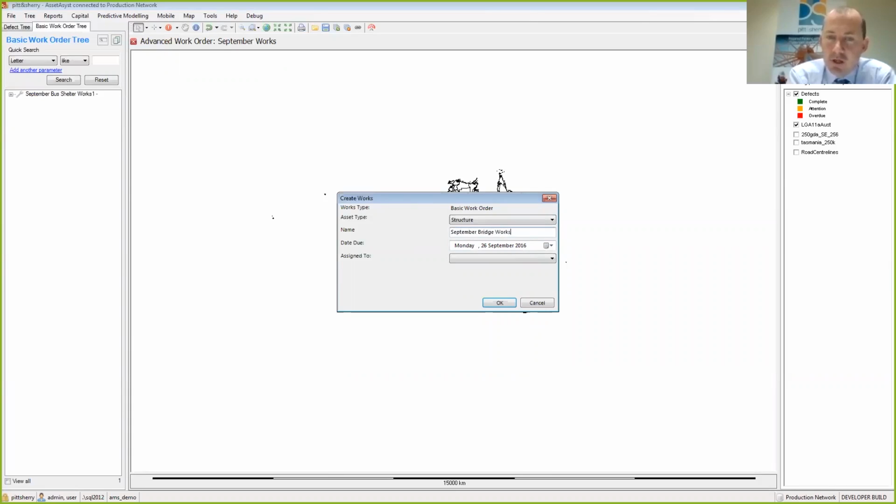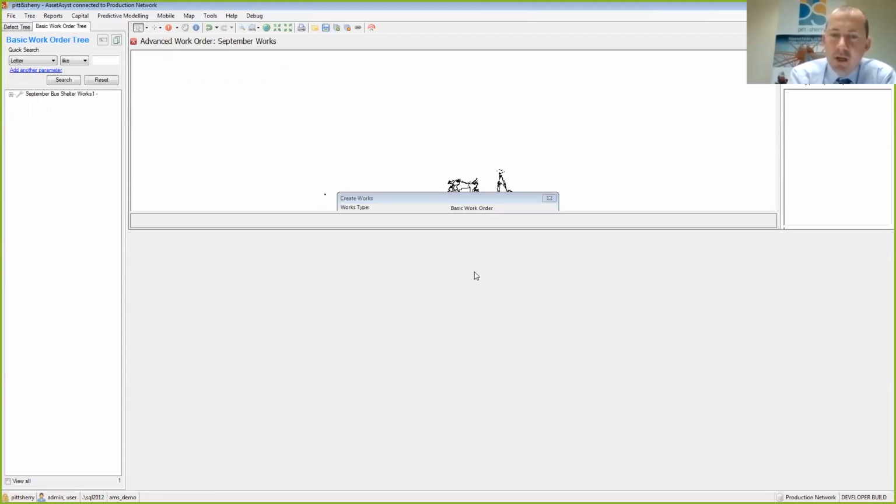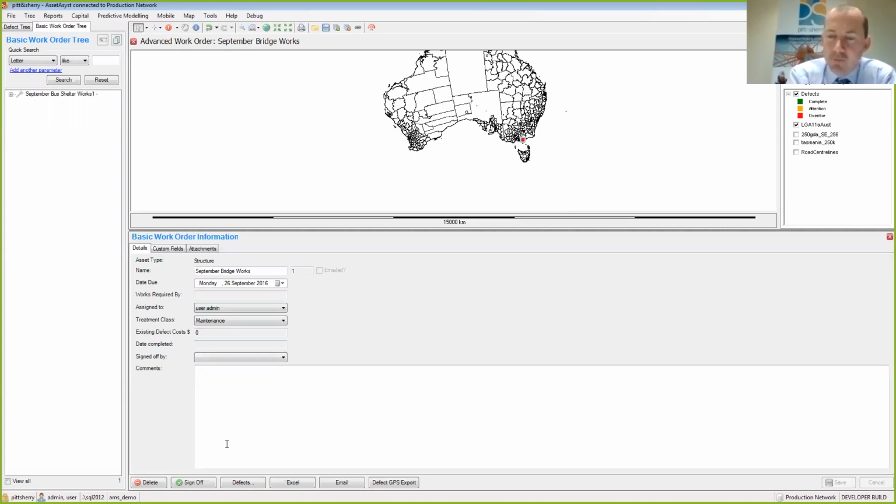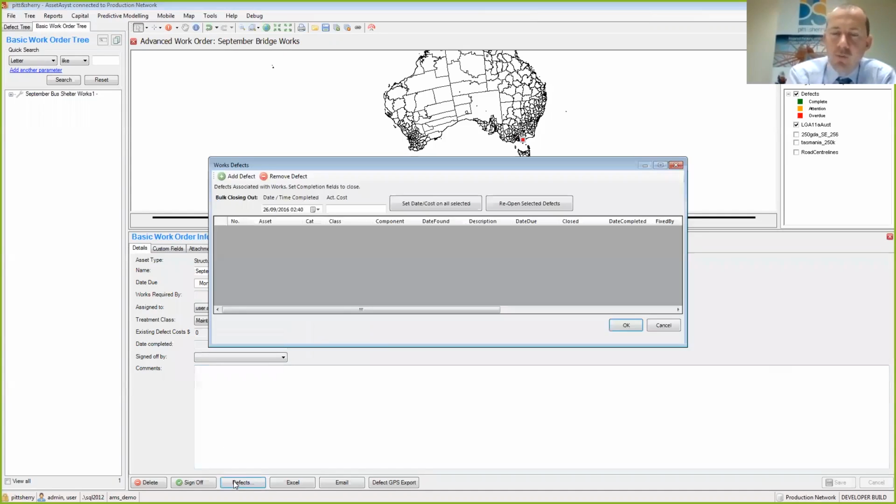Adam's now just typing in a name for the work order, and you can assign it to people there. At the moment, we've just set up one admin user, but under the tools menu, you can add in as many different types of people as you want, and you can give them permission to which parts of the software they're allowed to interact with or not. And depending on what role you tick for them, it will depend on what parts of the software are available for them to use.